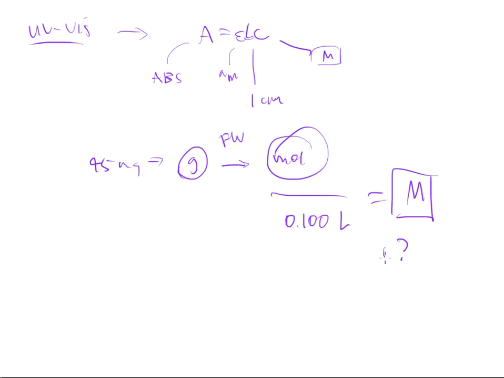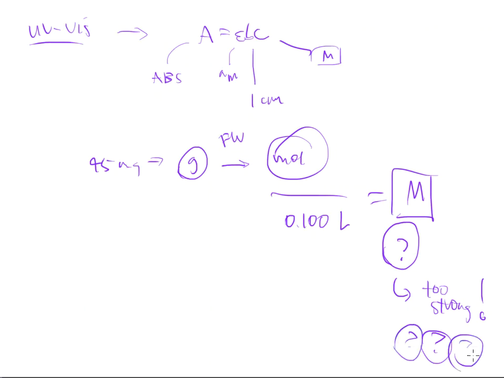Now the question is, let's look at that molarity, right? That molarity could be way too strong to analyze, right? And the question here is, let's make sure that it's not too strong before we even go through the trouble of running it and analyzing it. So how do I know if that molarity is too big, right? Well, that's the purpose of Beer's law.